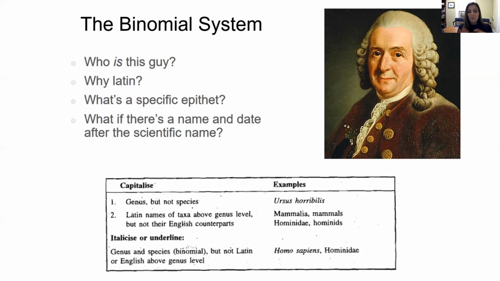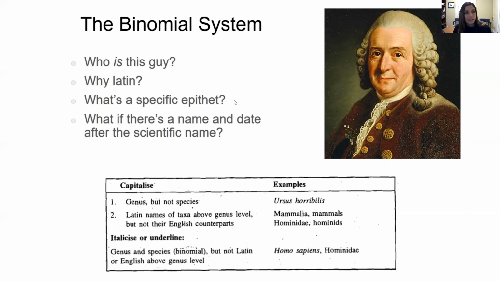And this is before we had kingdom, phylum, class, order, family, genus, species. Linnaeus just came up with genus, species, and he used Latin because it's a dead language. It's no longer used by people to converse. When languages are used by people to converse, they change over time. But since Latin is not used, it is static and it'll stay the same. And it's something that can be recognized worldwide. If you use a language that was only spoken in some places, but not others, that would exclude some.